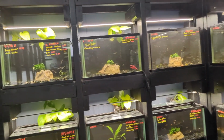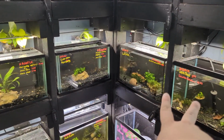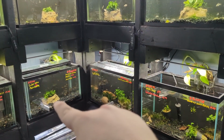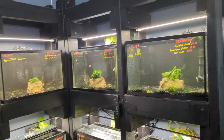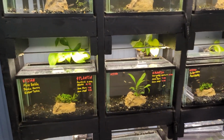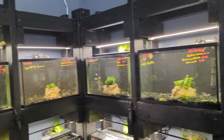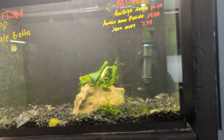And look at the difference. We have got these. I've still got to do these, so we've got a good before and after, because I didn't have enough of the Easy Planters, but I have them ordered, so they'll be here next week. But look at the difference on these tanks. They are just gorgeous. I love it when tanks look like, well, in a store setting. At home, I like, of course, a full aquascape, but when we're talking about in a store setting, I mean, this is beautiful. And very easy.